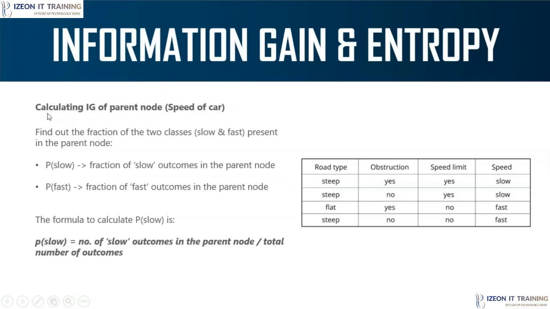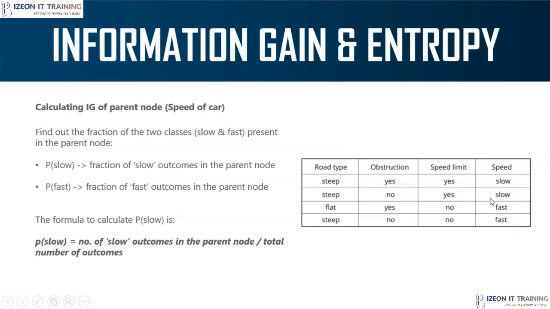So we're going to begin by calculating the information gain of the parent node. The parent node is nothing but the speed of the car node. This is our output variable, correct? It will be used to show whether the speed of the car is slow or fast. So to find out the information gain of the speed of the car variable, we'll go through a couple of steps.